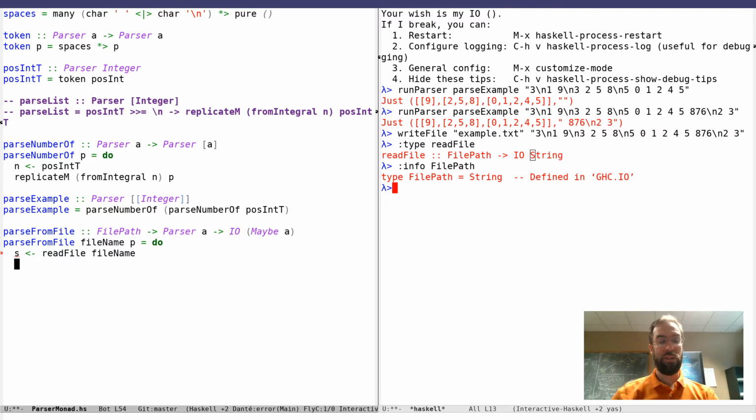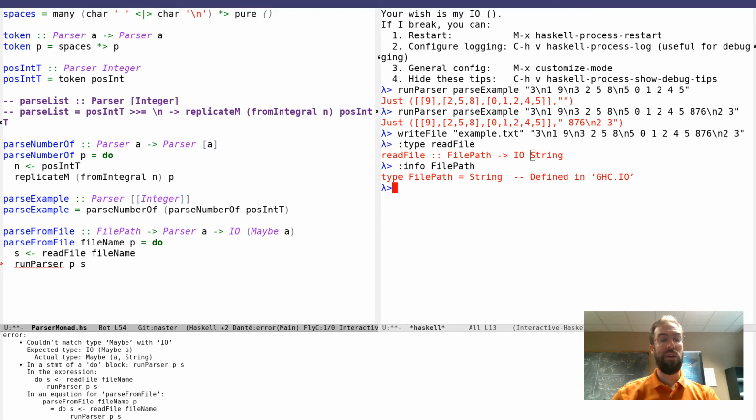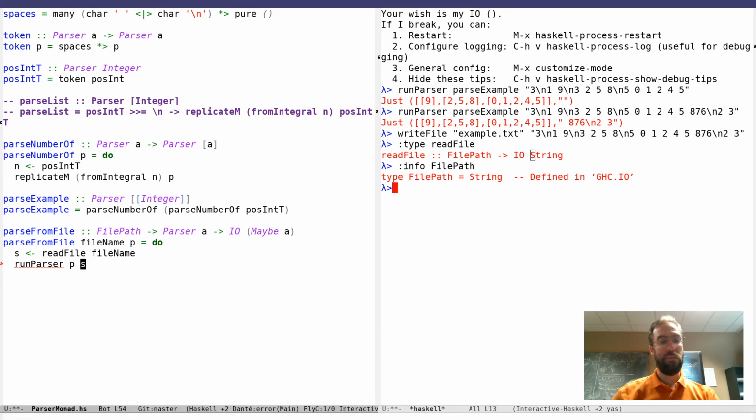And then what we want to do with that string is give it to, we're going to say run parser p on s. That's going to give us a Maybe pair of an A and a leftover string. We don't care about the leftover string. Actually, maybe we do care about it, in the sense that we want to make sure that this parser p is able to read the entire file. And we had a primitive parser called EOF that basically makes sure that you're at the end of the input. So doing this says parse p and then make sure that we are at the end, but return whatever p returned.